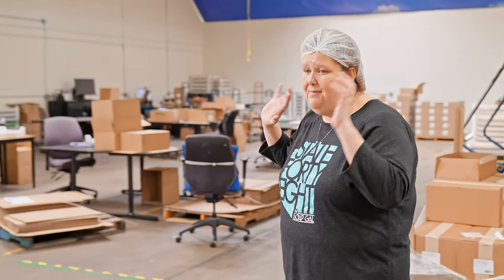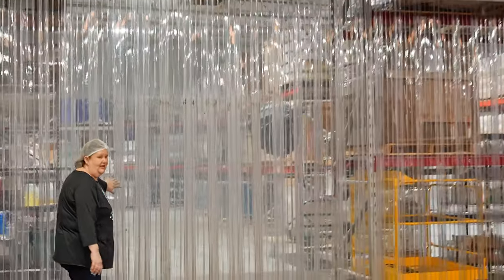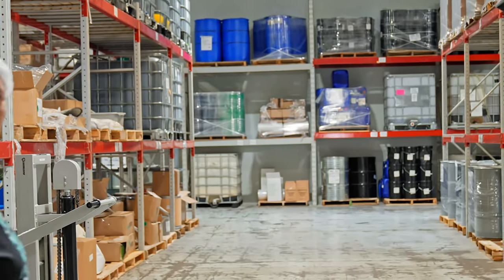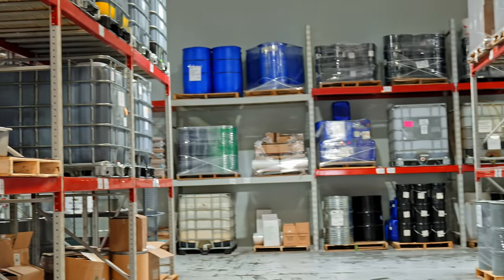This is our packing department and now I'm going to show you our warehouse. Oh my gosh, you never have enough materials! I just got to show you all of my fragrance oils. So over here inside this room is our warehouse — this is where we keep all of our supplies. This is about 8,000 square feet of just pure soapy goodness. I just want you to be able to see all of the raw materials it takes to make hundreds of thousands of bars of amazing soapy goodness a month.